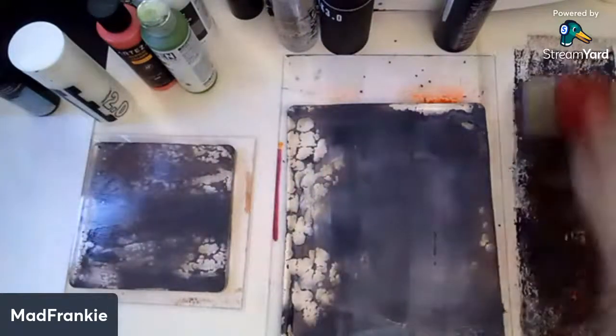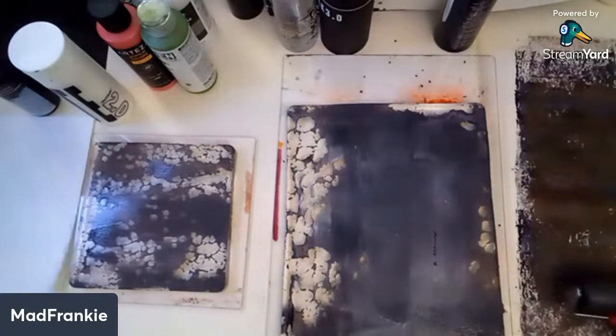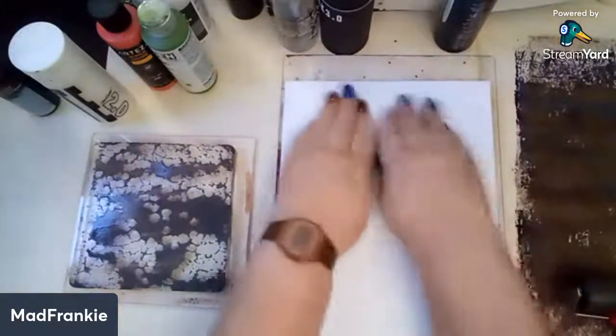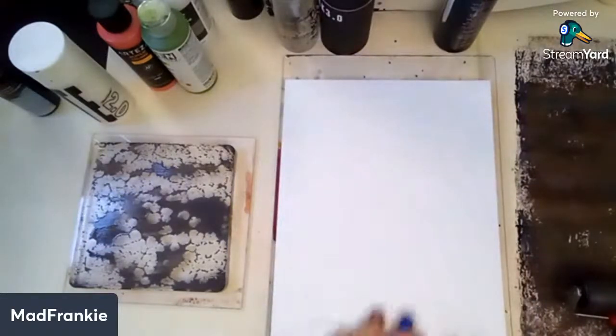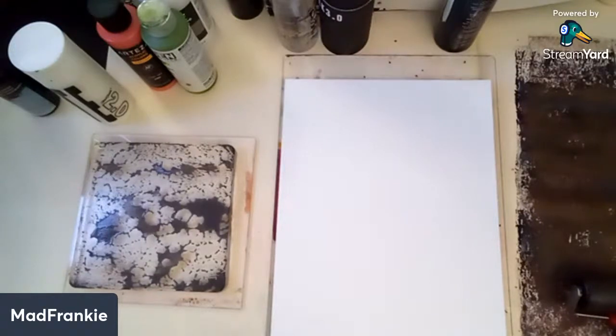That's better. So we've got some huge selling over there. And I'm going to stick this one on, just a piece of 160, I think, GSM color copy paper. And on that one, what shall I stick on that one? I might just wait for it to dry a bit and put something else on.